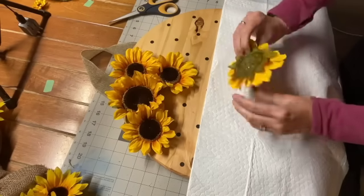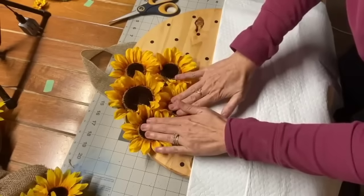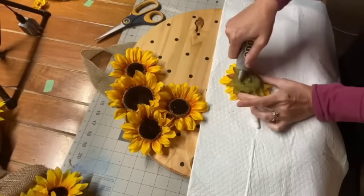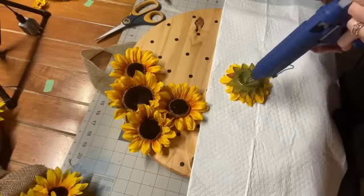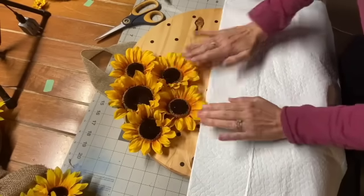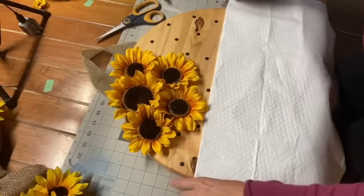And these sunflowers were perfect because they had like the perfect place to put the hot glue and everything. Make sure you always use coupons. I do use Dollar Tree flowers on some of my things, but for usually these rounds and stuff, I will use nicer flowers from like Michael's, Joann's. Walmart has stellar florals and stuff available, so also check them out.